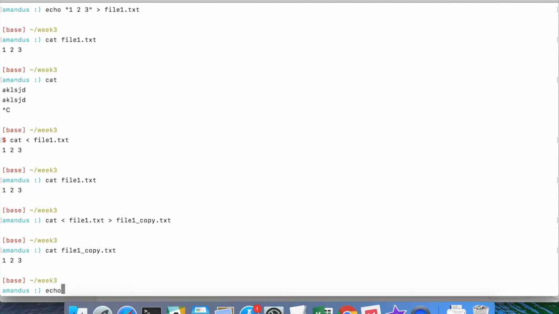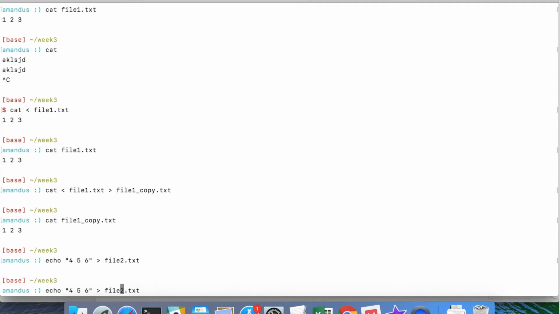We can, for example, also use cat to write multiple files, or so as to say combine them. This is a very useful usage of cat, so it's good to keep in mind.